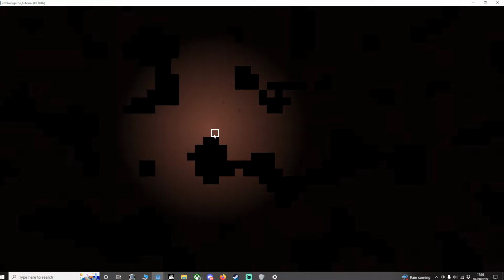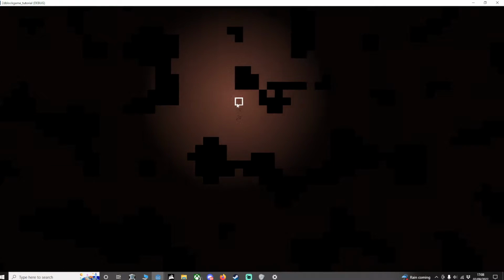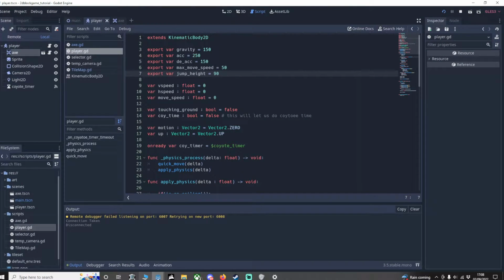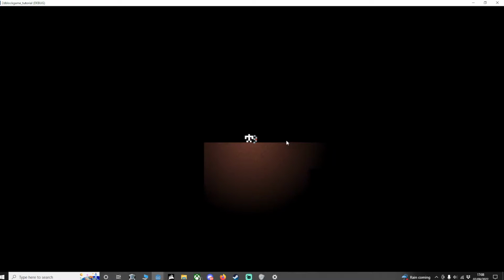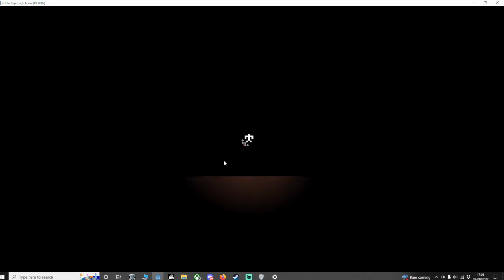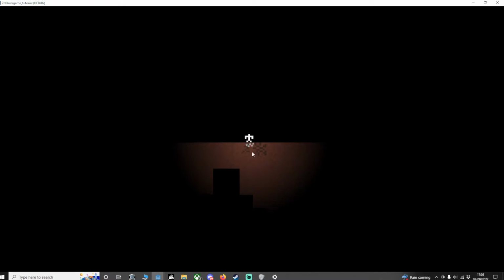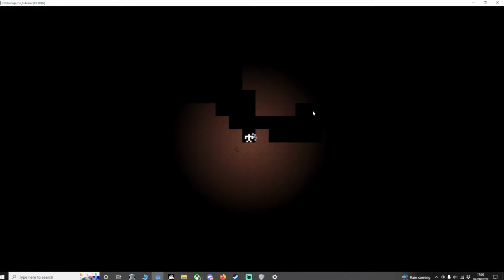So if you've done part one, this is what you'll have. I suggest that you do that, and the tutorial will be in the description below. And at the end of this tutorial, this is what we'll have. We'll have a character that we can move around with WASD. You can jump and he hits blocks. You can only remove blocks where the axe touches. So let's get into it.